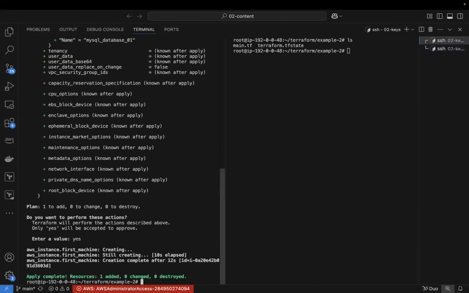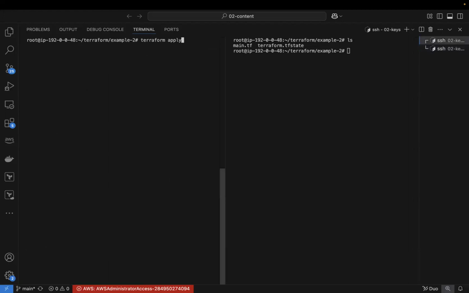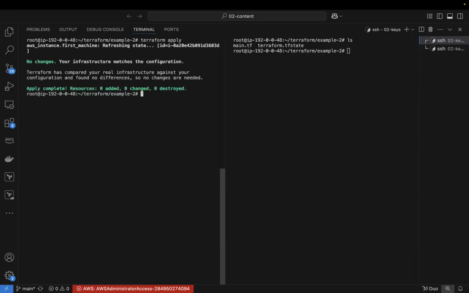Okay, so now let's assume that I'm going to perform terraform apply again. What will happen? It will do nothing because we haven't changed the code yet. So I am doing terraform apply again. Basically it should not do anything because there are no code changes. You can see here my infrastructure configuration file is just matching with my state file, and it's not doing anything. It simply says your infrastructure matches the configuration.